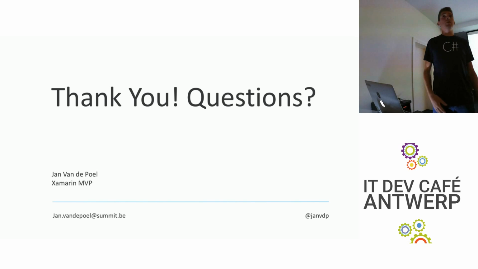Just to follow up on that last question, do you mean to say that Xamarin doesn't have native localization support? What I'm saying is, from the stack, I don't think it's Xamarin's responsibility to provide the localization. iOS has perfect localization, Android has localization, but what we do is, because we share code on different platforms, we provide it in the core. So all the strings that we use, all the labels, are just a string in the core, and we decide, depending on which language we detect or which language the user selects, that we just provide that language. So it's functionality that you should foresee, but it's not Xamarin's responsibility to build that.